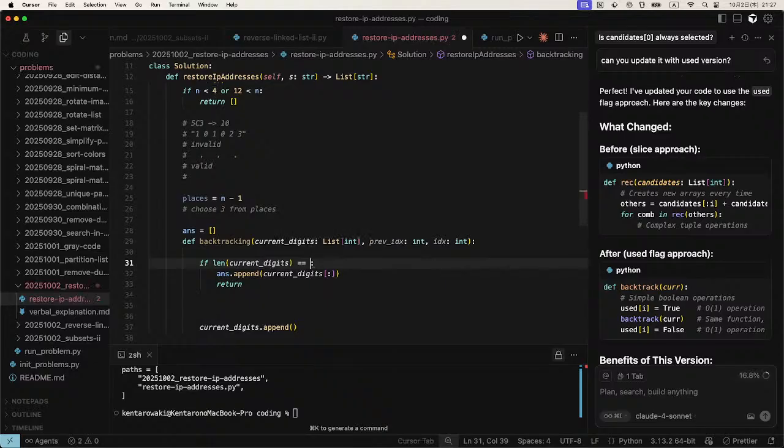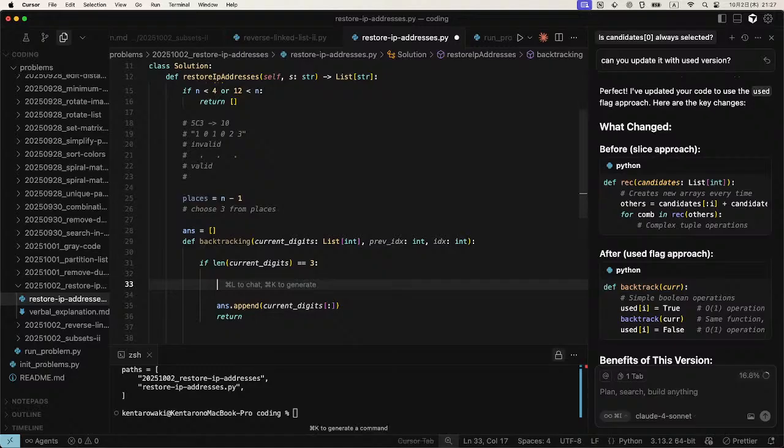And also, if the length of the current digits equals 3, we can get the fourth number, right?